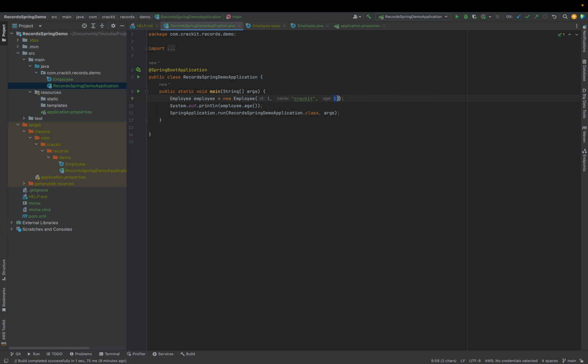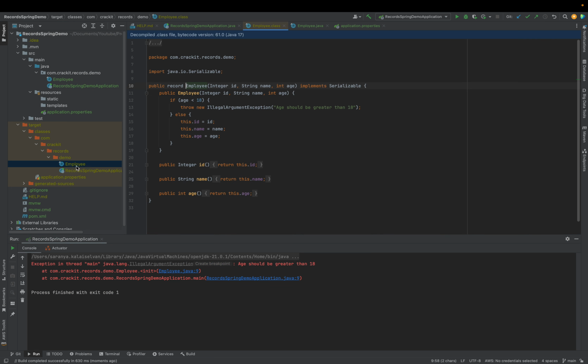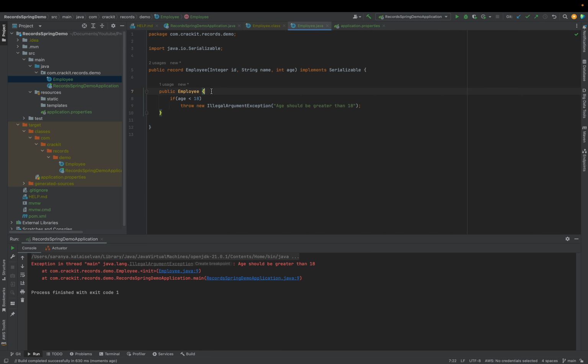If you see here, I have changed the age to 12. I'll run this program now. So if you see here, I'm getting this illegal argument exception, and if we see the generated class now, we can see that it didn't create any new constructor for us. Instead, to the all-parameter constructor, it has added this condition on top of it. Also, this constructor we have created in this record is called a compact constructor.